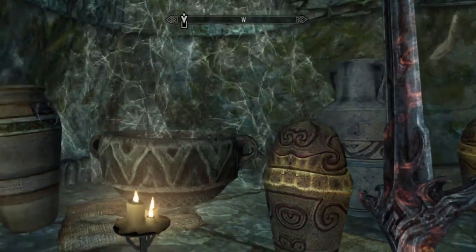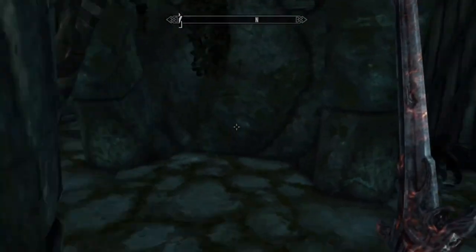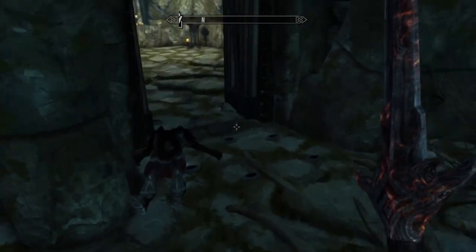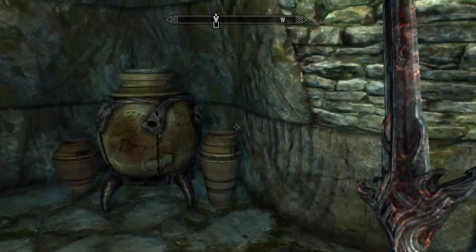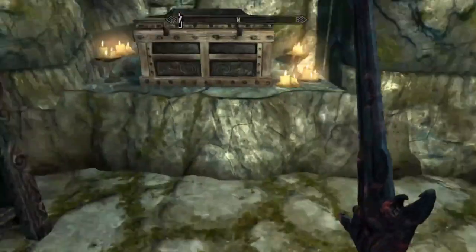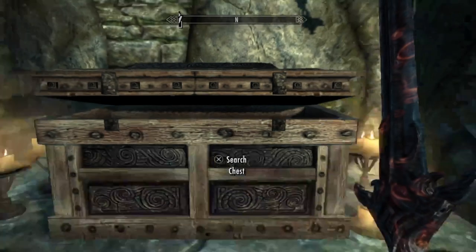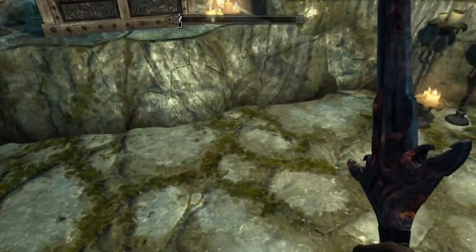Burial urn is empty. Burial urn is empty. $24. Knew it. Nice. Iron boots. True shot. Minor healing. I saw the holes on the floor, and so I saw the string, and so it's like, yeah, I'll just open it from an angle. Petty Soul Gem, Potion of Healing is nice. Scaled Boots. Ooh, I kind of like those. They only weigh 2? Yeah, I'll take it. Bad books. Oh, the strong box is empty. Shame.